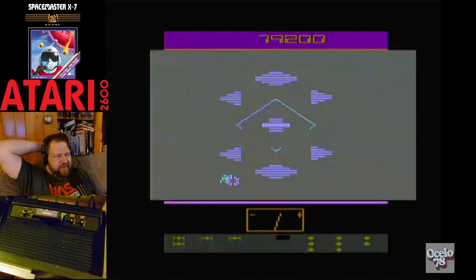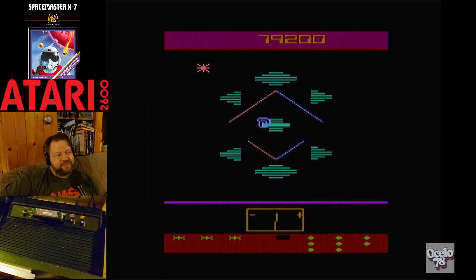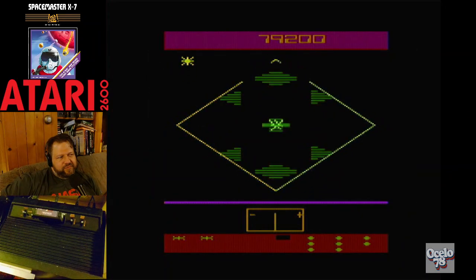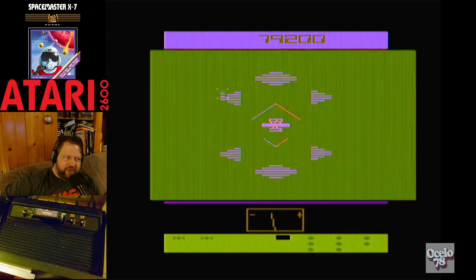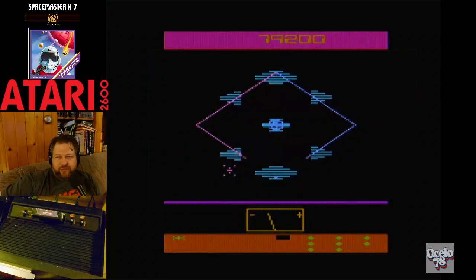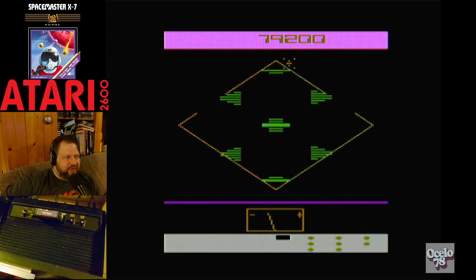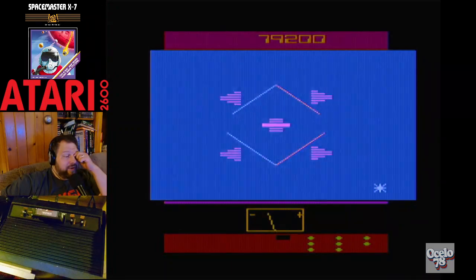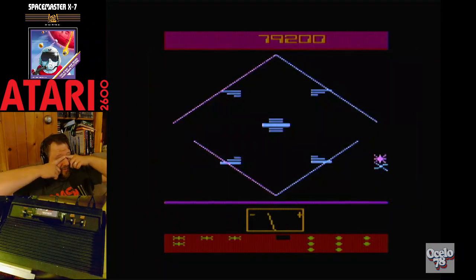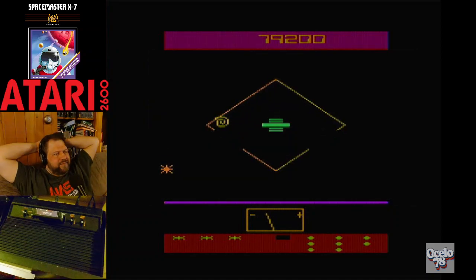Well, I have to say, this game's great. This is really fun. This is a really cool game. It's very challenging. I mean, I'm sure there's some element of pattern to it, but I'm really impressed. The graphics are pretty cool. It's very colorful. The sound is sort of crazy, but it's also very Atari 2600. I'm enjoying playing this game. I think it's pretty cool. I'm definitely going to come back and revisit it. I'm really glad I picked it up.